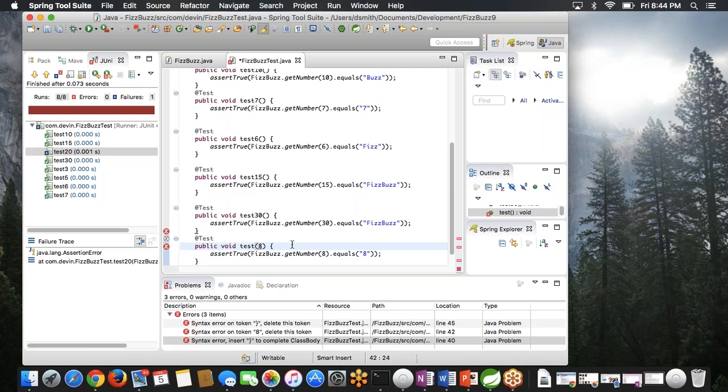I'm messing up again. So I've got to delete 8? Why do I have to delete 8? How do your other tests look? Do they have the numbers inside the parentheses? Oh. No. There. Okay. It should fail.